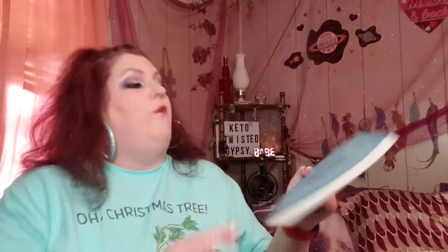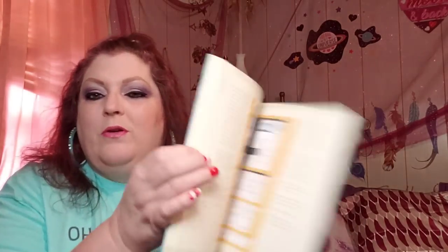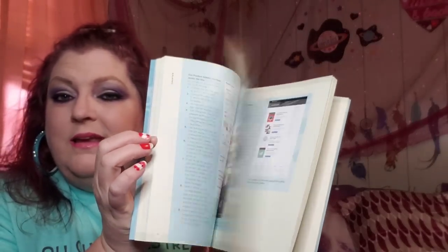Anyway, as far as technology changes so fast — I'm like I don't know how long the information in this book will be relevant. But I'm gonna go ahead and grab it. I don't know that I'm ever planning on creating an online store, but somebody in my family might. I was flipping through it and it looks pretty interesting, gives you all kinds of good information.